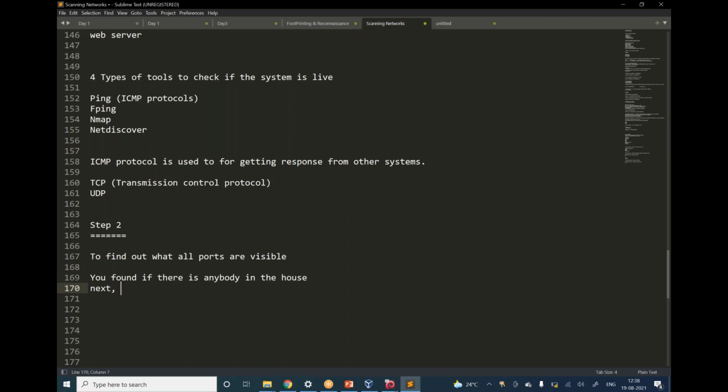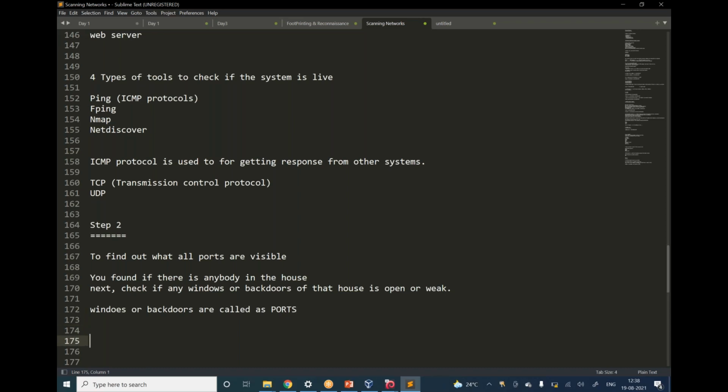Next, what you do is check if any windows or back doors of that house are open or weak. So these windows or back doors are called ports.